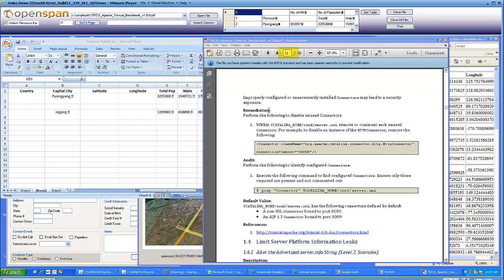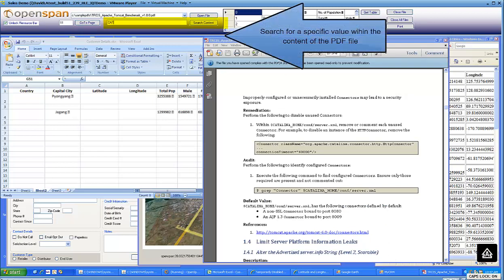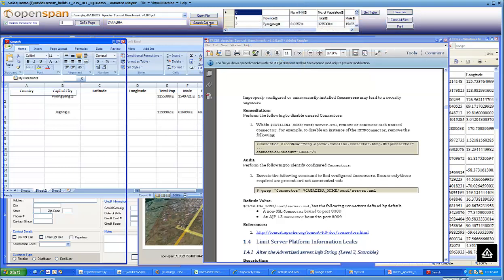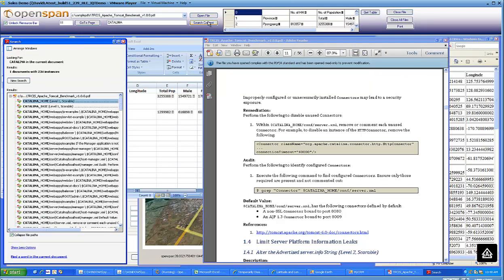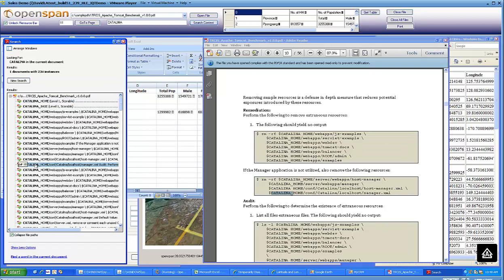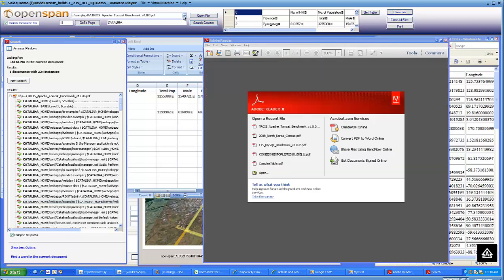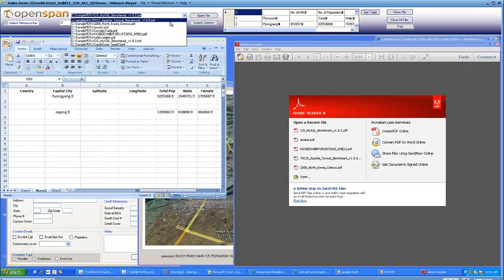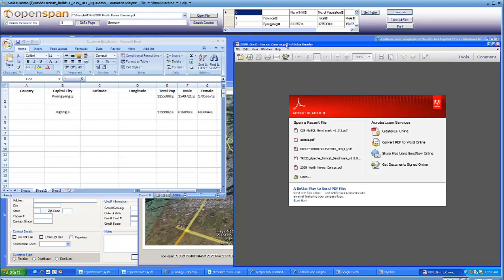And let's say we want to be able to search some criteria here. We'll go ahead and put in some information up here. Now what we're doing is we're going to look through the file at this point for anything that says Catalema, and we'll place it into this tree view over here of the results. So this is a form that was created through OpenSpan. We can take that, we can search, we can go to any of the links that are shown here in the tree.